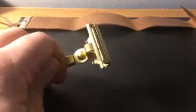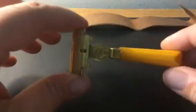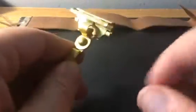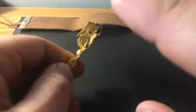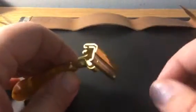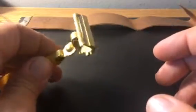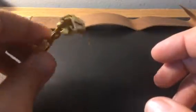Next would be the injector style razors. This is a Schick injector. This was a very popular razor back in the day. Basically the blade goes in here, it's a single edge blade, and an injector pops in the new blade, and we'll put it in, and the old blade comes out. You don't even have to touch it. Put it back, and Schick still makes blades for these. A lot of companies make blades for these as well. You got Feather too.